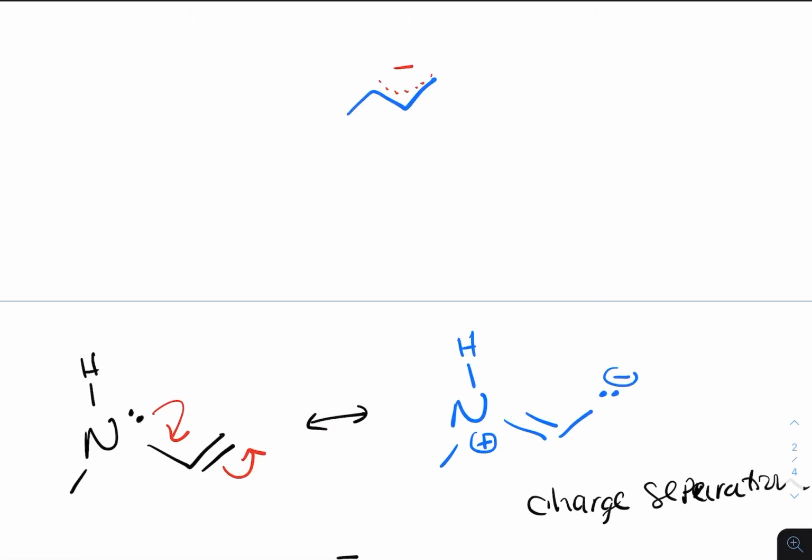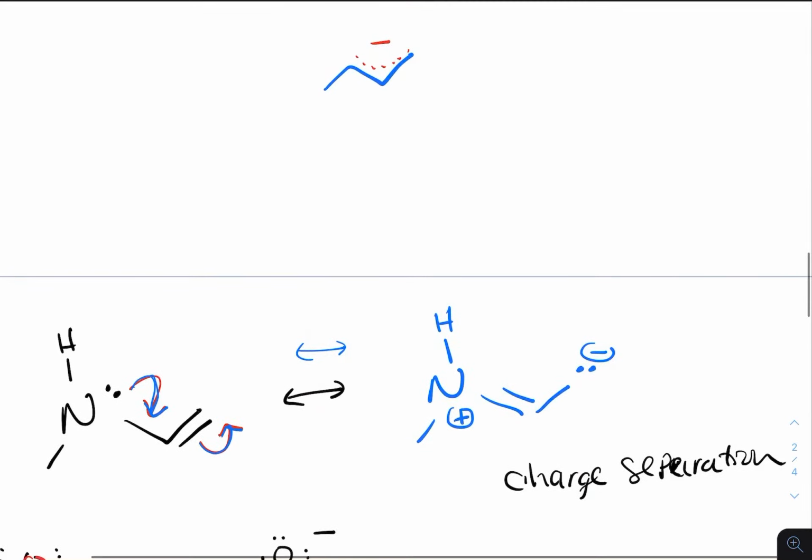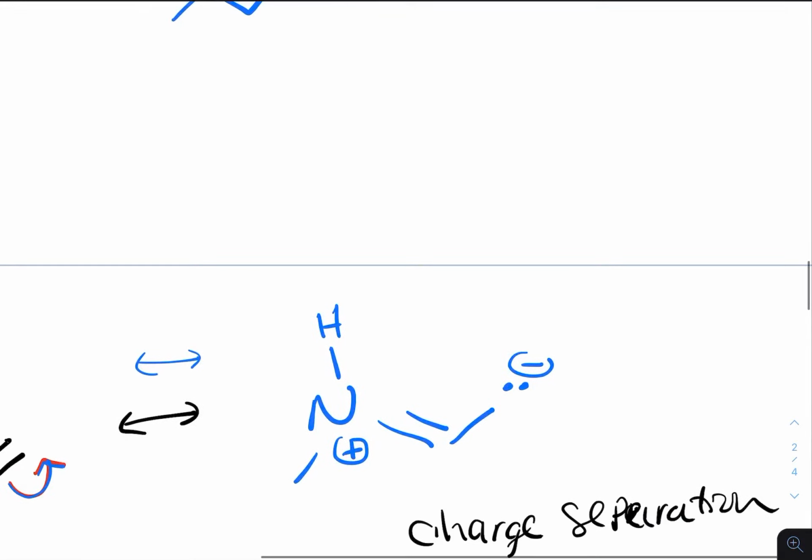With this structure right here, we have nitrogen having not a double bond, but a lone pair, right? We know how that lone pair is going to come down and form that double bond here, which will force that pi bond to collapse and go to that carbon, right? So we're forming this structure right here. But we're noticing that there's a charge separation, right? So there's a minus here on this carbon, and there's a positive here on this nitrogen.